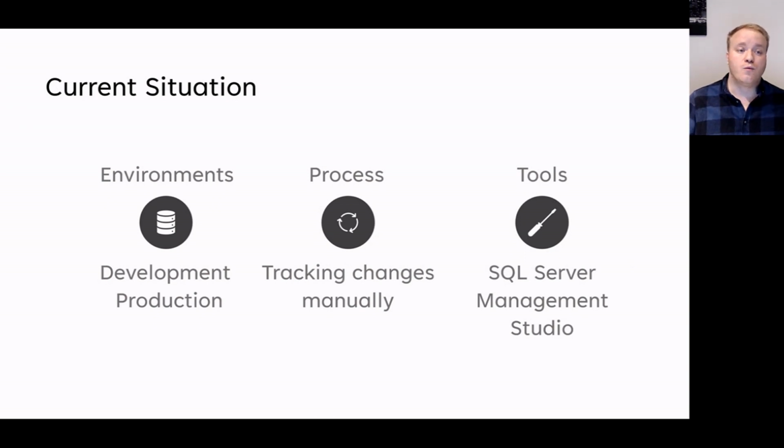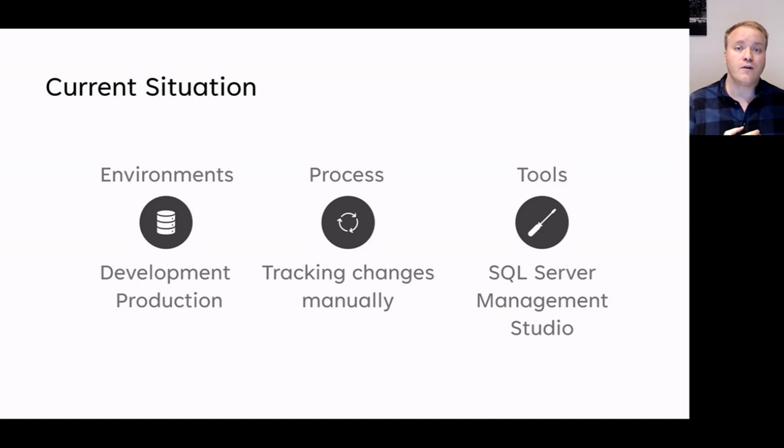A couple of years ago, I was working in a rather small development team, consisting of 3 to 5 developers. Back then, we had 2 environments at our disposal, a development environment and a production environment. As a matter of process, we were keeping track of all changes manually. Every object we touched, every logic we changed, every configuration or parameter we added or changed was tracked manually. Where? Well, on a development ticket, in a Word file, in an Excel file. We tried email as well. Let's say that wasn't the best solution. It can get quite messy fast.